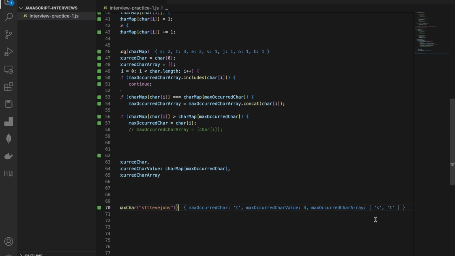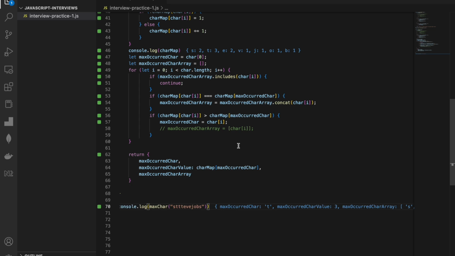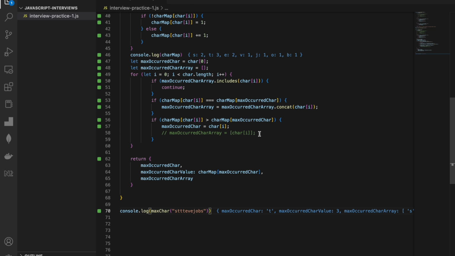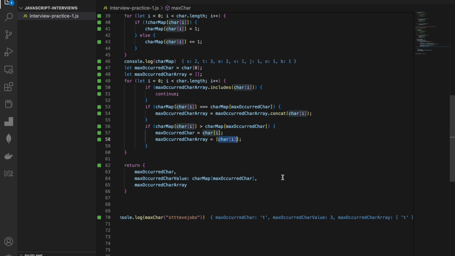But in this case, we had to update our array. We didn't do that. So whenever we see that an element has exceeded the previous value of the character, we have to update this, changing the entire array value and assigning it to one single character within an array. So it becomes t only that time.